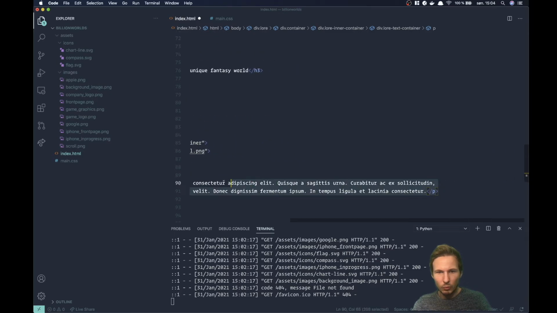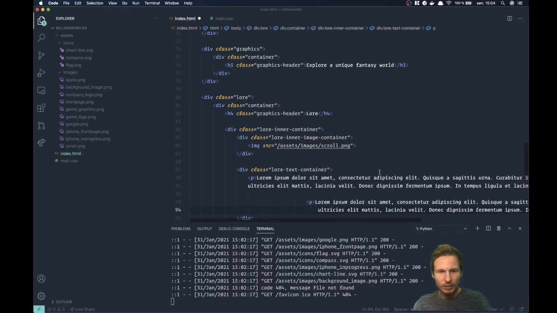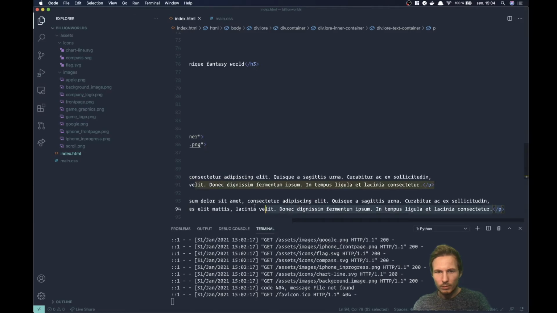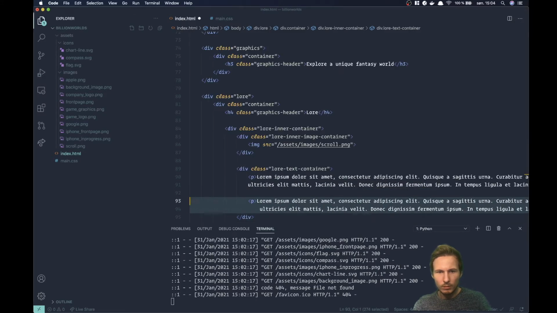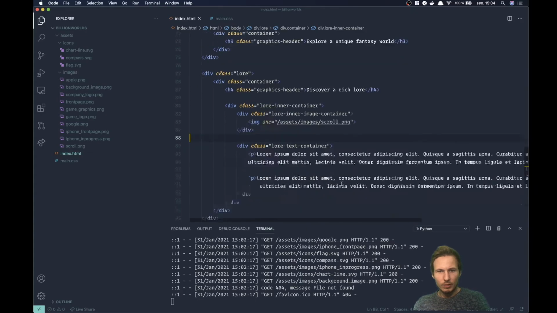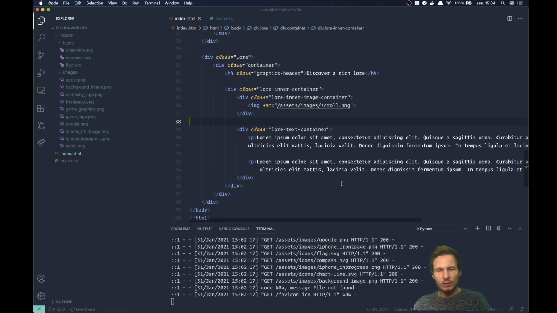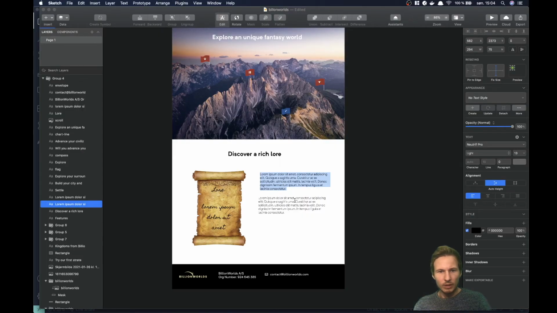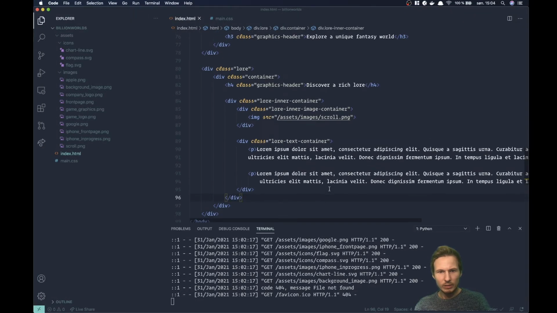And we'll add one more paragraph there. Line that up a little bit. Cover or reach lore. All right. And now let's get started on styling that.